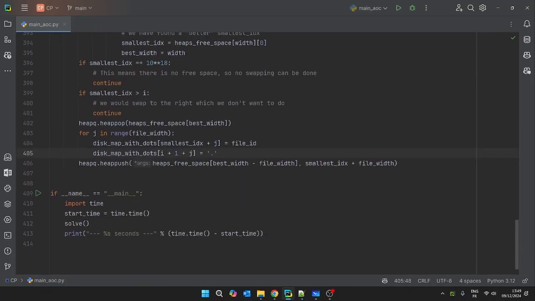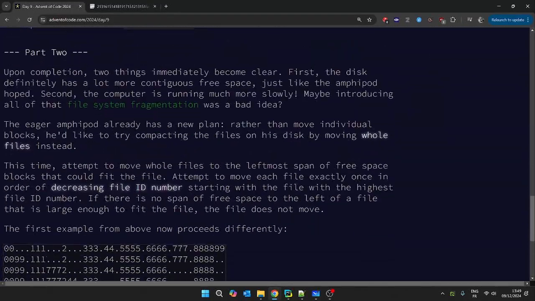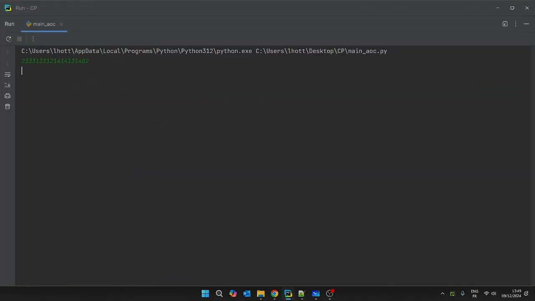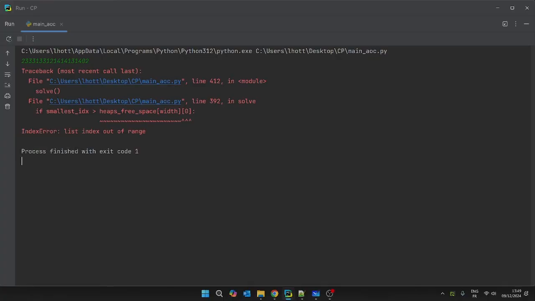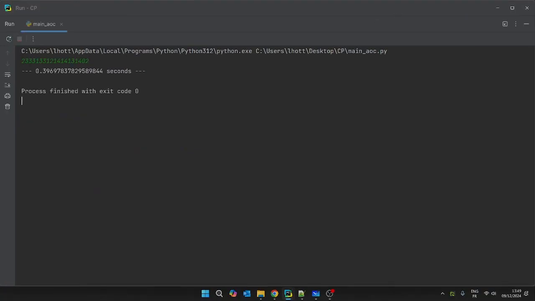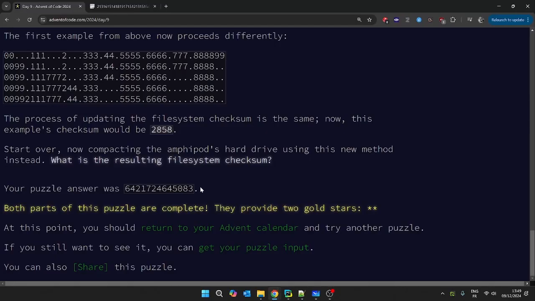And that should be it. We can run to see if I didn't make any mistake. Usually I make loads of mistakes, so we can see. Did make a mistake. Yes, we're not checking the list of heaps. We're checking if the heap we're looking at is empty, right? So this should be this. And I didn't print anything. Yeah, sorry, I did not finish.